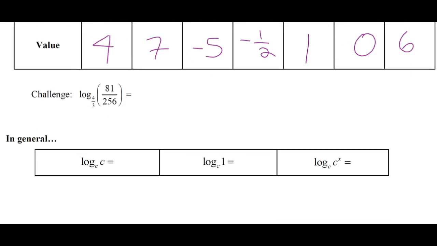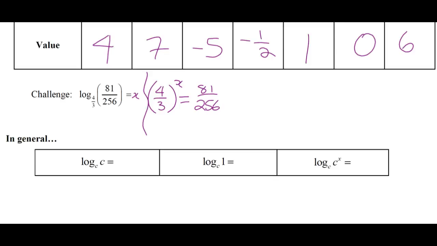Challenge question. Log base 4/3 of 81 over 256. Okay, so you can't just look at that and say what the number is, right? You're probably going to have to do some work to get this. So you're going to say, all right, let's call that x. 4/3 to the x will be equal to 81 over 256, right? So all we've done is say, I'm trying to evaluate log base 4/3 of 81 over 256. I'm just going to set it to some variable.